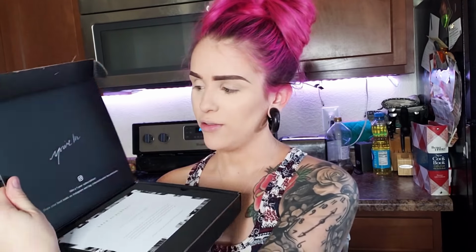If you've ever been on Instagram for more than 30 seconds, you've probably seen this. Basically what it is, it's like a makeup palette, but it comes with a blush, a highlight, and some eyeshadows and some lip colors, and it's every other month. I think it was $29.95 or something like that. It's like around the $30 mark. So essentially, if you're looking at the whole year, it's like $15 a month, which falls right between Ipsy and BoxyCharm. I just had to.